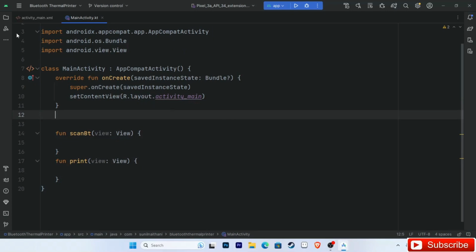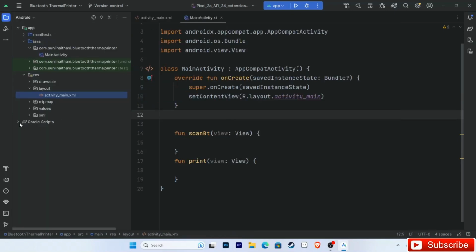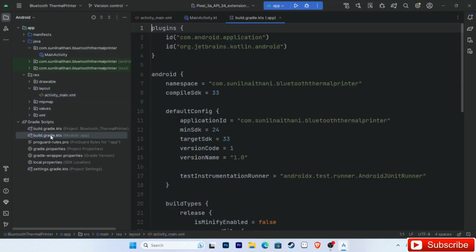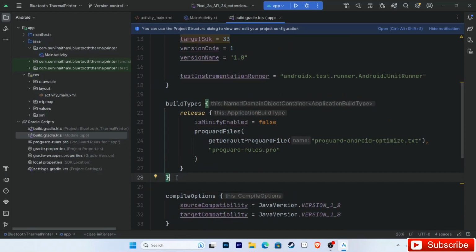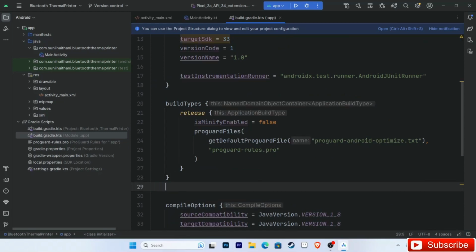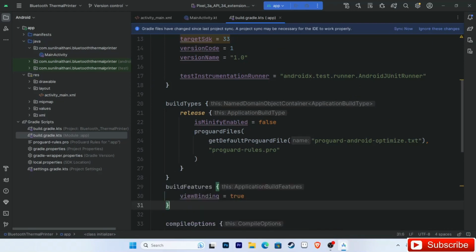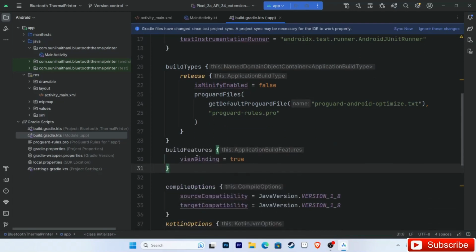First go to the Gradle Scripts folder and click on build.gradle. Enable the build feature here: viewBinding equals true.